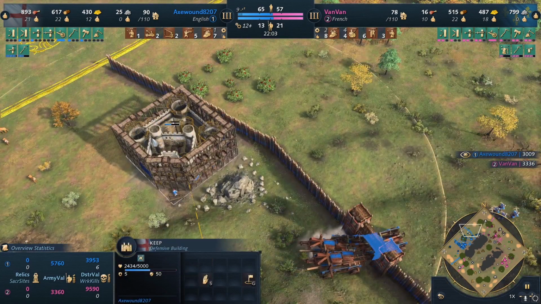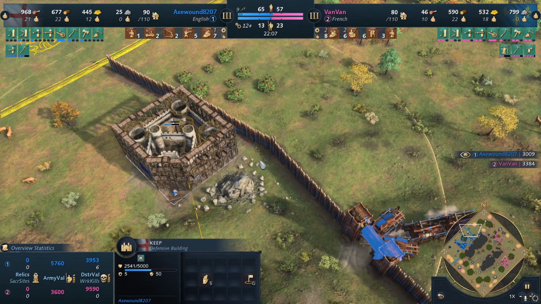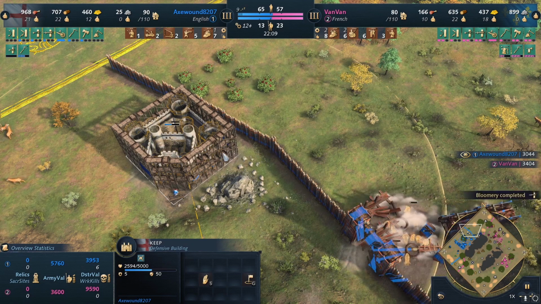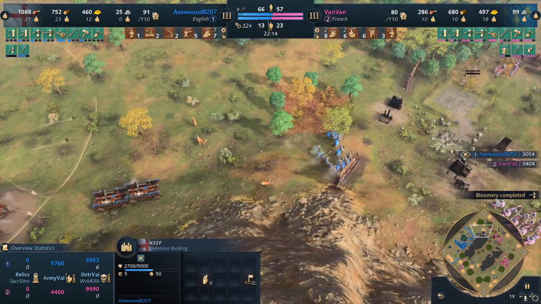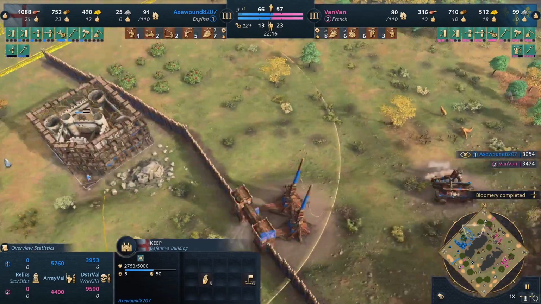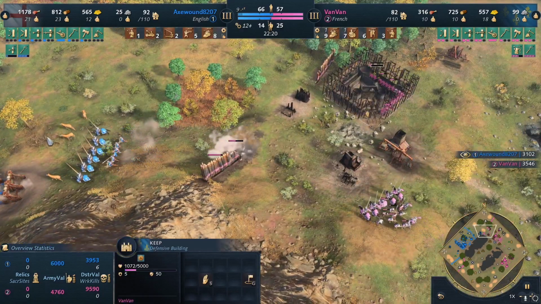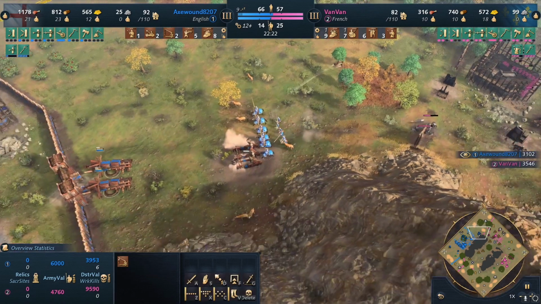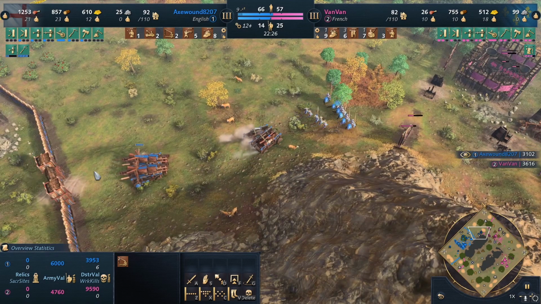Oh yeah, this keep does nothing for you. This keep is garbage. 100% garbage. Absolute waste of stone. Because look, now he's dropping a keep, and now we've entered into basically the siege wars here.